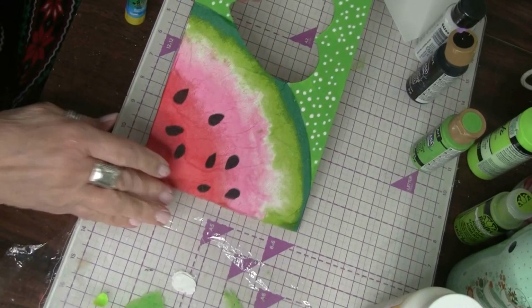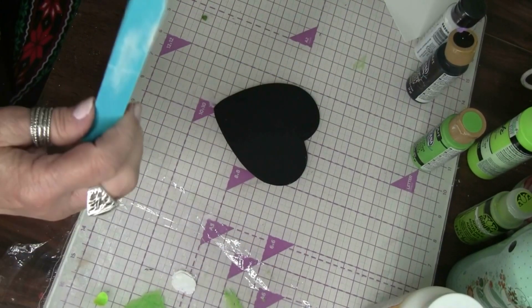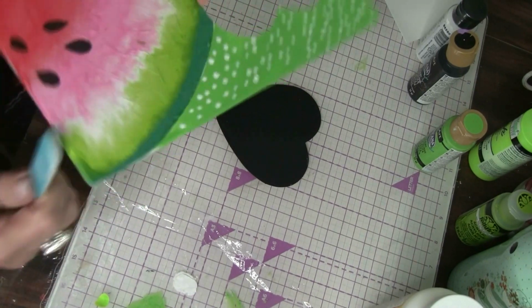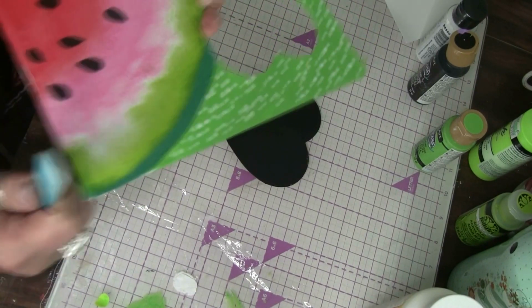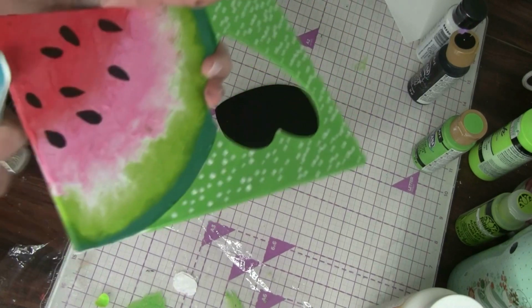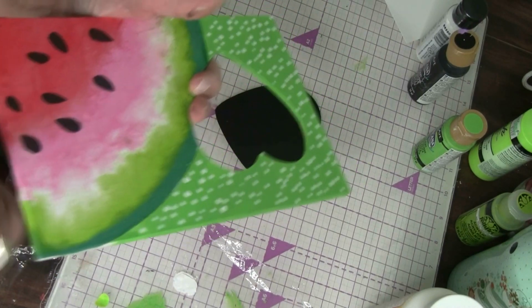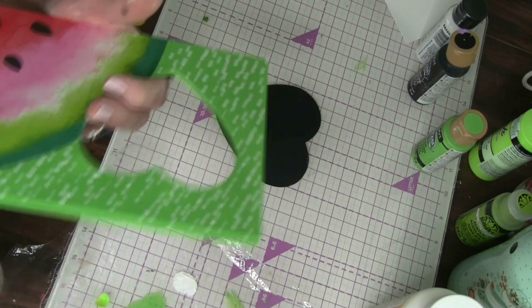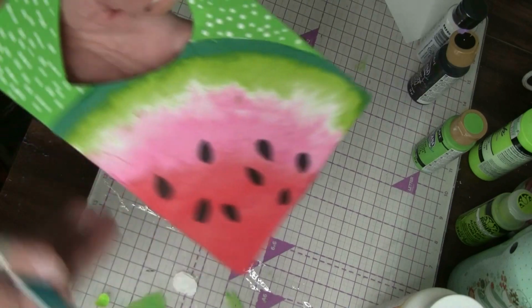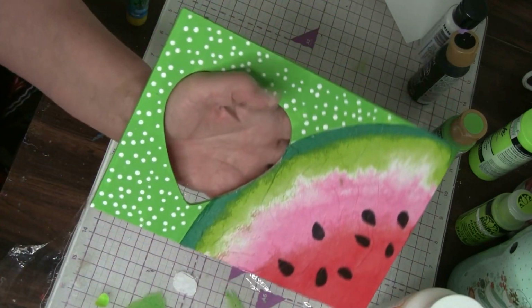So what I'm gonna do now, I'm just gonna take an emery board, sand this off. Well, this part could probably just, you know what, this part could just stay, actually. Oh, cool. Okay. So there's the frame. Isn't that cute?